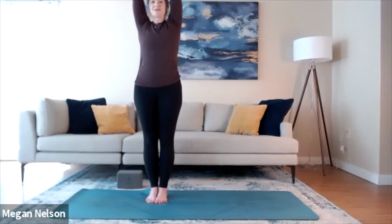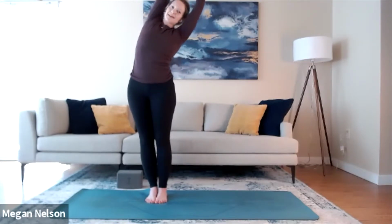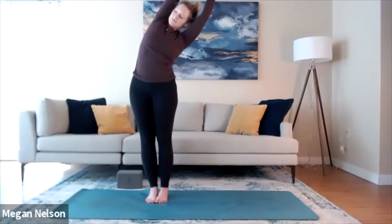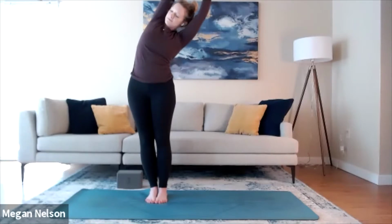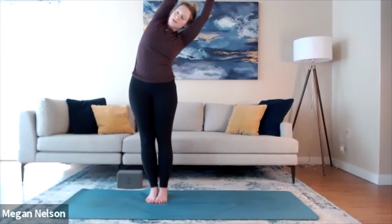Inhale back through center, reach up. Exhale, bump the hips to the right. Side body stretch to the left. Keep that chest open and lifted. Hips pointing forward. Controlling your breath.